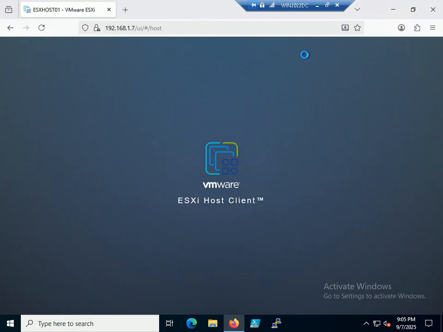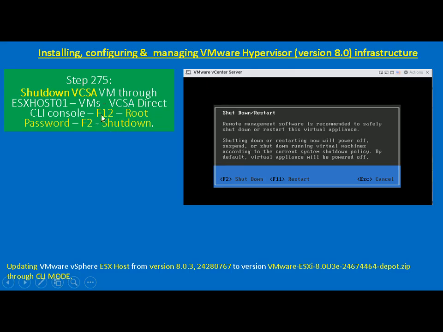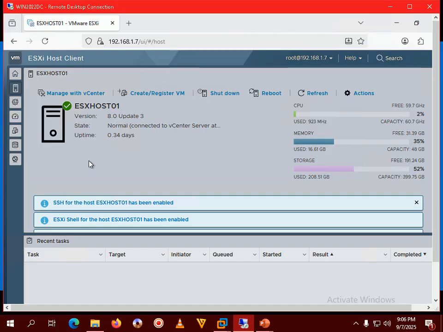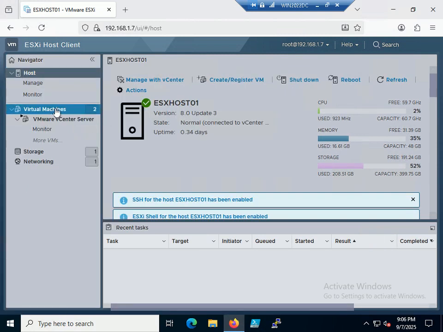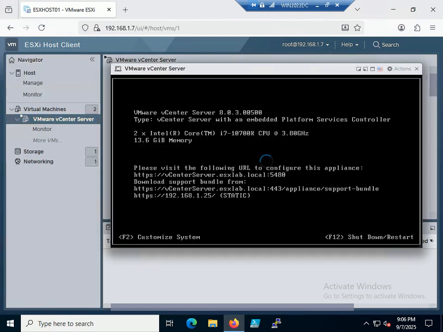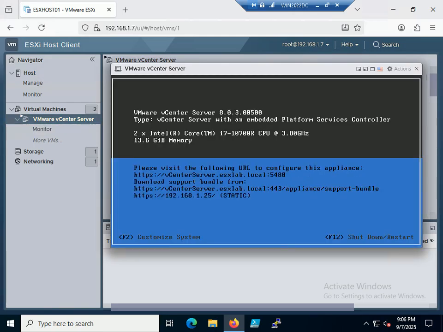ESX host 01. I will put the root password. Now I need to shut down my VCSA VM, because my VCSA VM itself is running inside ESX host 01, and we are patching our ESX host 01. So I'm going to the home, going to the virtual machines, opening this session here, and here it is giving us the option F12 to shut down and restart.